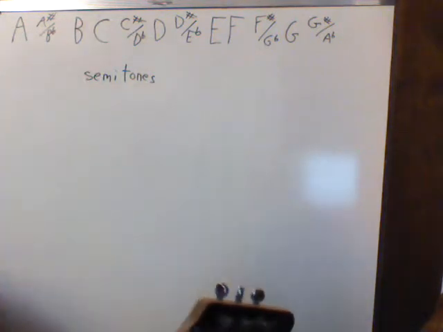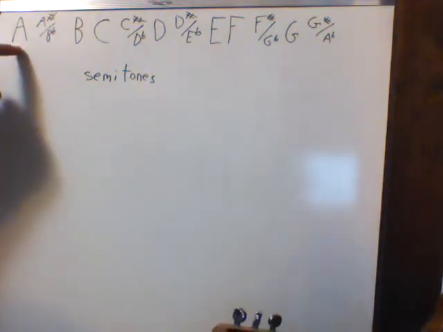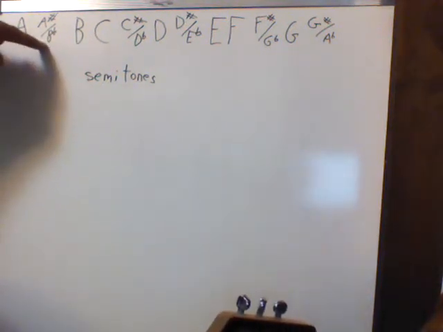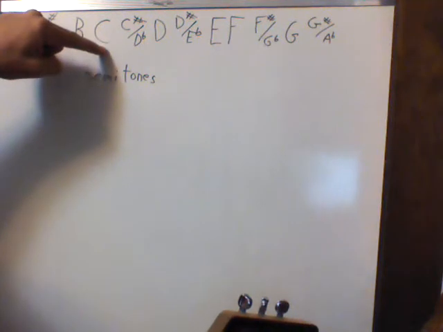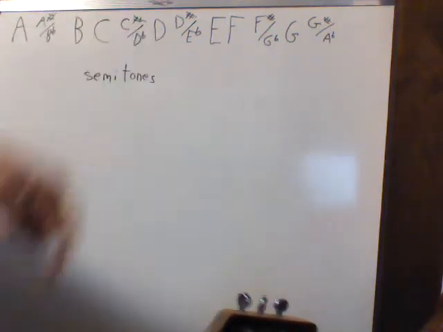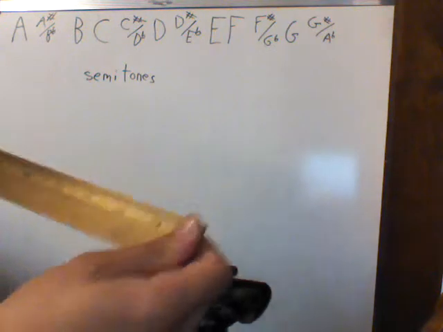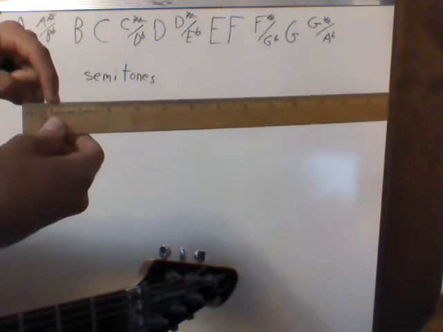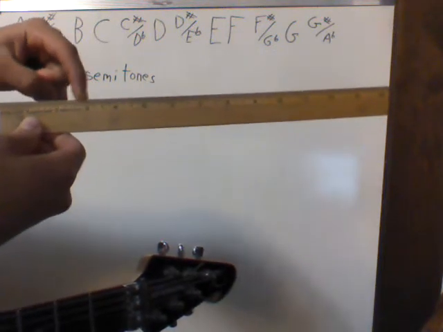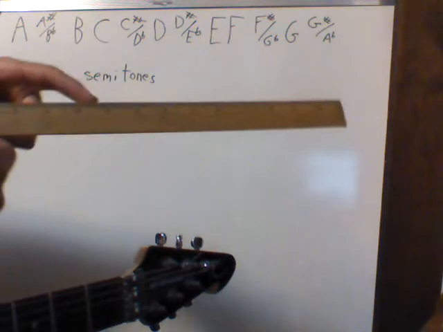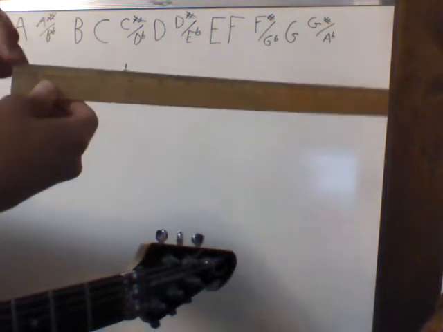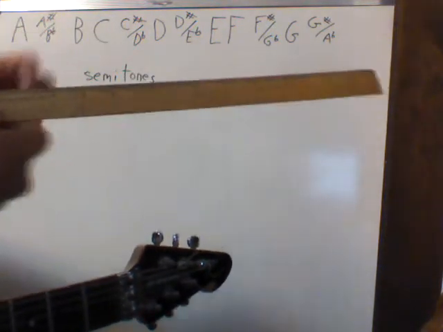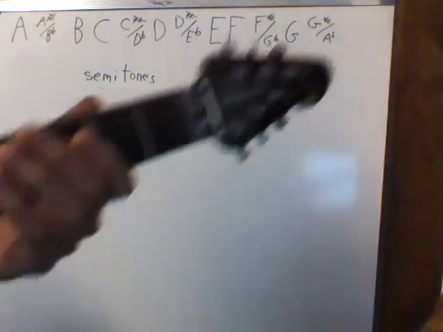Okay? So if you start on A and you go up one semitone, another semitone, another semitone, another semitone, you see what I'm getting at? It's like if you had a ruler and I said, keep on moving 1 inch. You start here, you go up 1 inch, up another inch, and so you keep on getting farther away. Now you need a reference point to do this, obviously. Let's go to the guitar and see this.